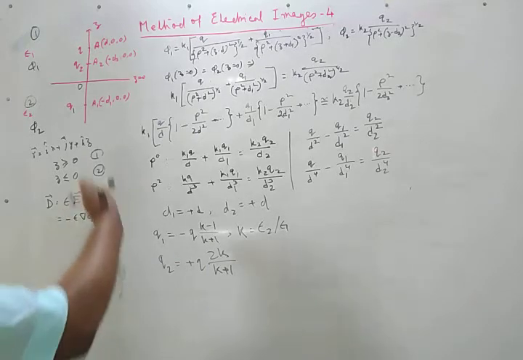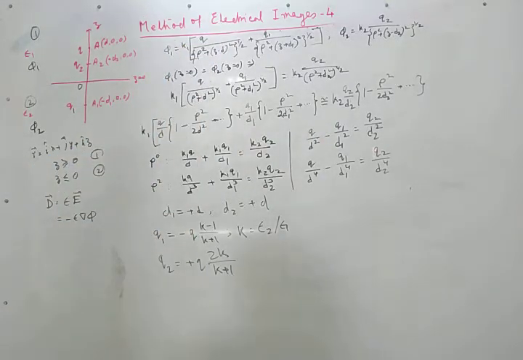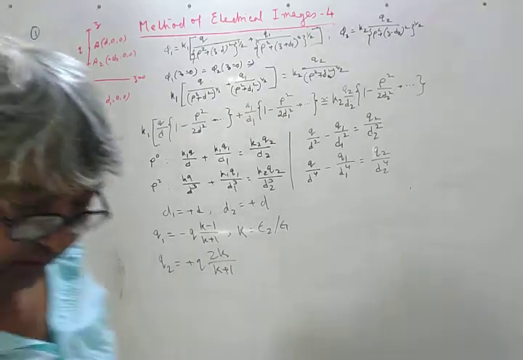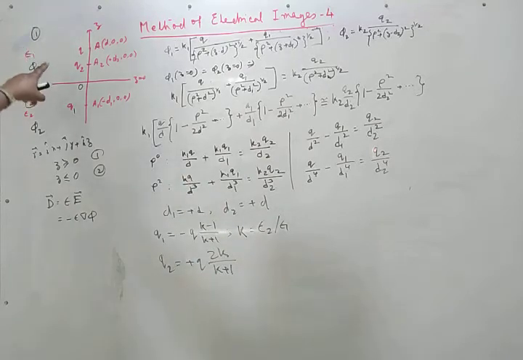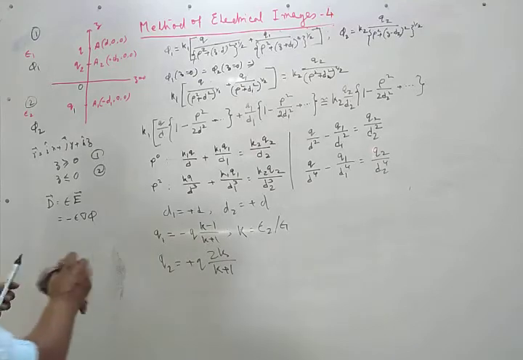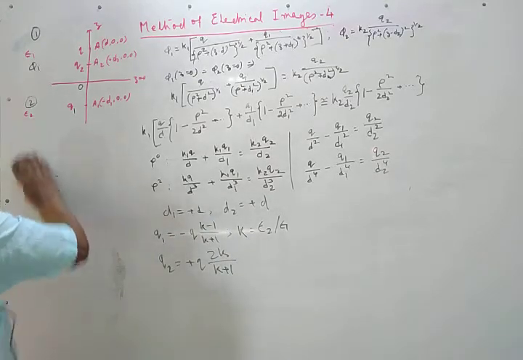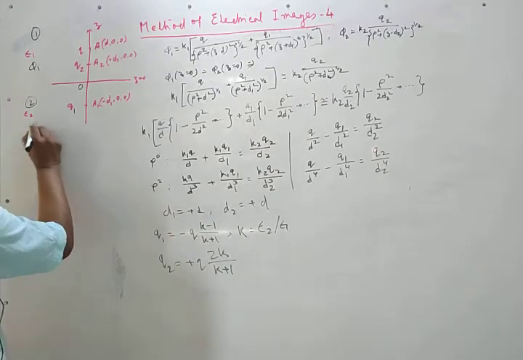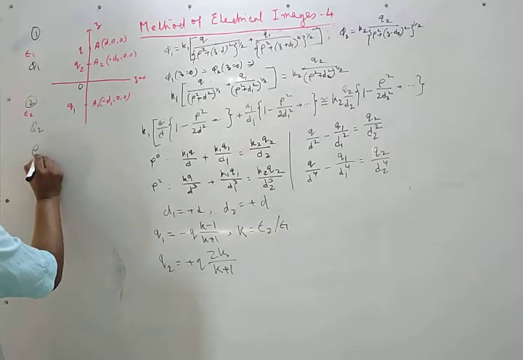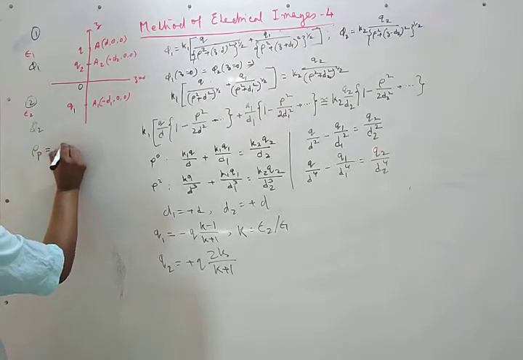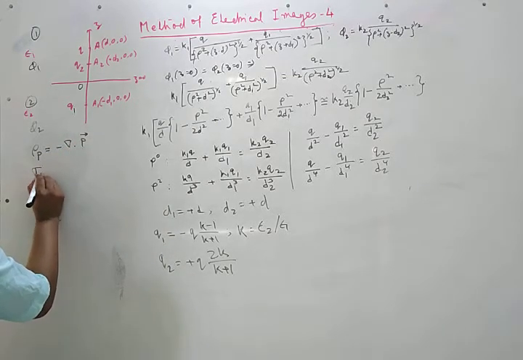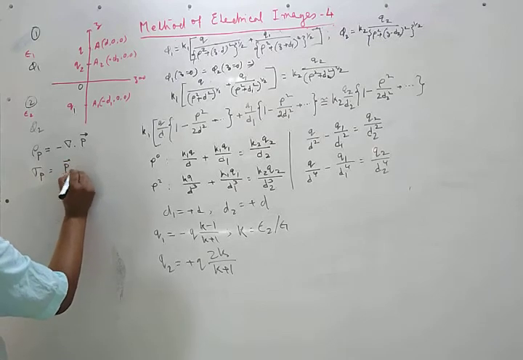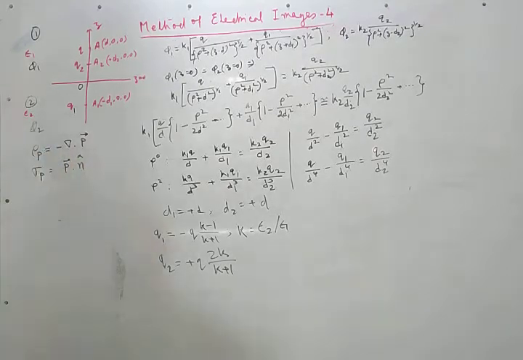So with this we can find out the potential. The one interesting thing is the surface density of charge. Due to the polarization, charges will be induced, and we know the volume density of polarization charge is given by this, and the surface density of polarization charge is given by, where this is the outward drawn normal.